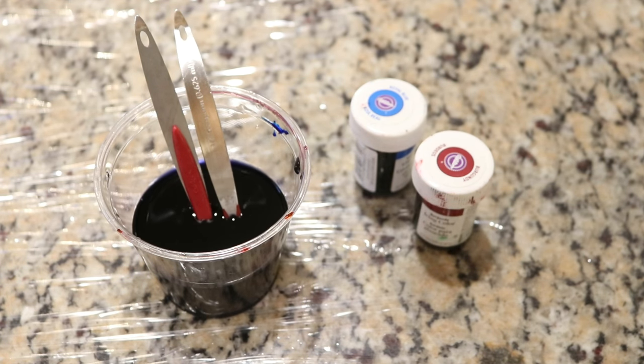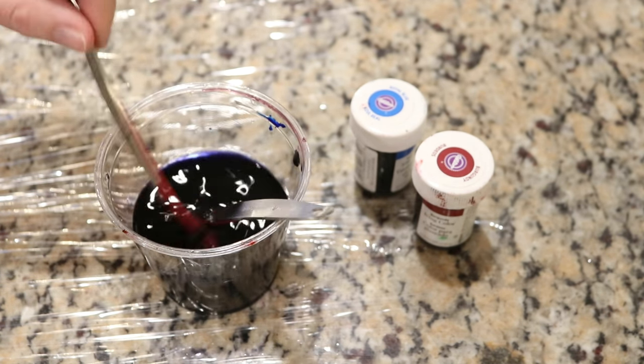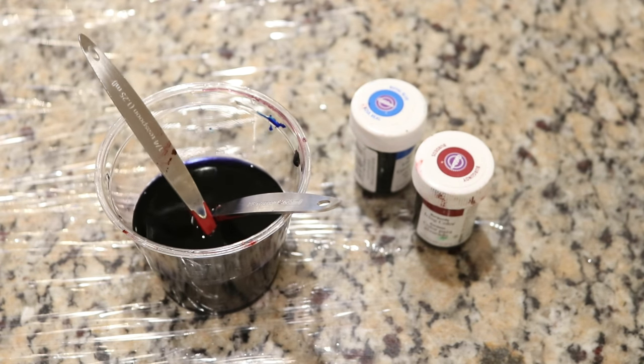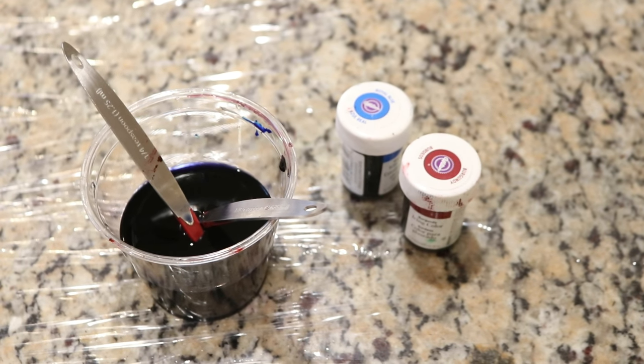For today's dye, I added 1/8 of a teaspoon of Wilton's Royal Blue, and then under, so probably 2/3, of a 1/4 teaspoon of Wilton's Burgundy. And these are colors that Keith picked out for this project.